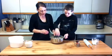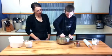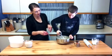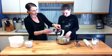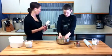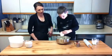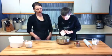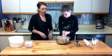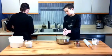Can you keep doing that for just a couple more minutes? I think we're just about there. Okay, I think that's pretty good. Before you wash your hands, can you just pick up a little bit of the mixture and hold it like this, so that people might be able to see that there's little bits of cold butter surrounded by the flour, and that's exactly what you want. Should I wash my hands now? Sure, you can wash your hands.